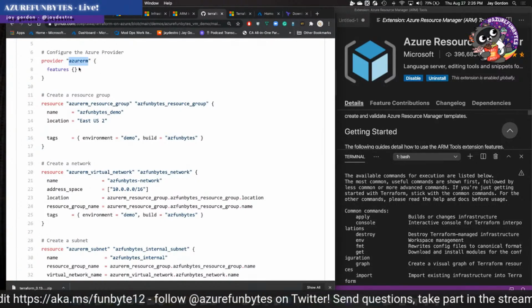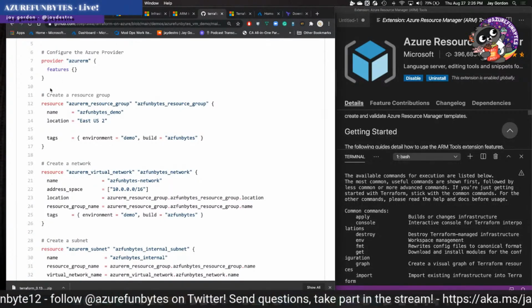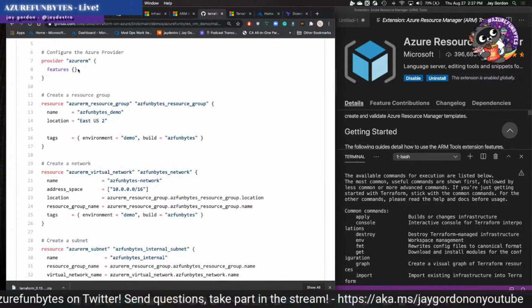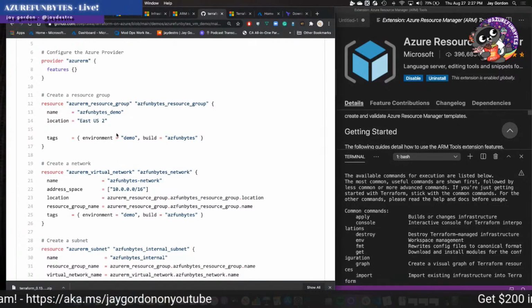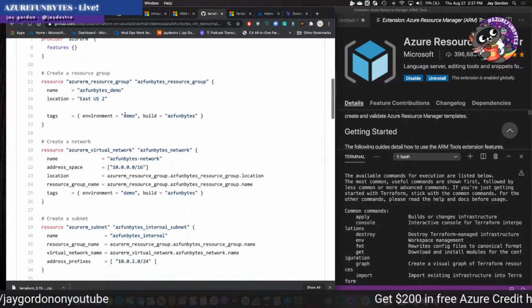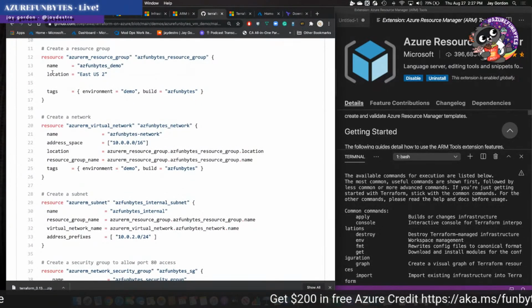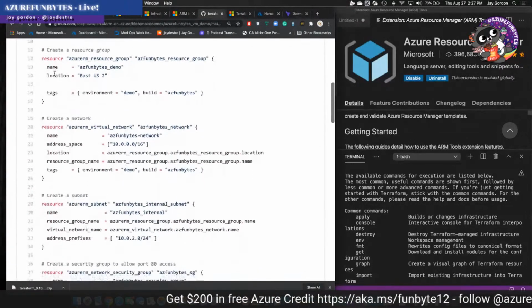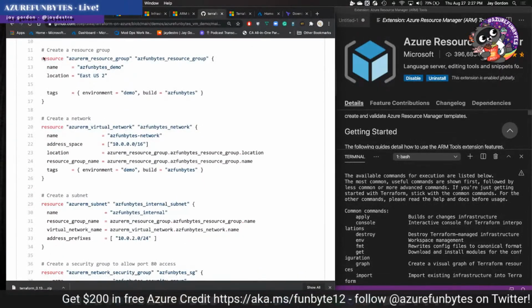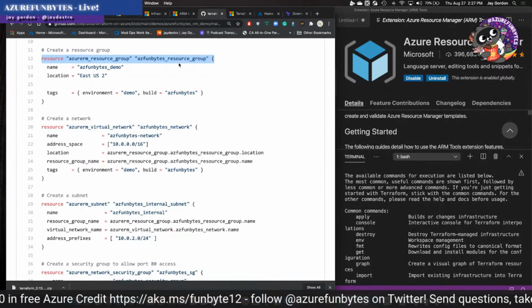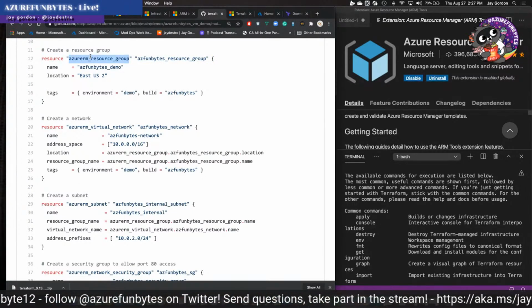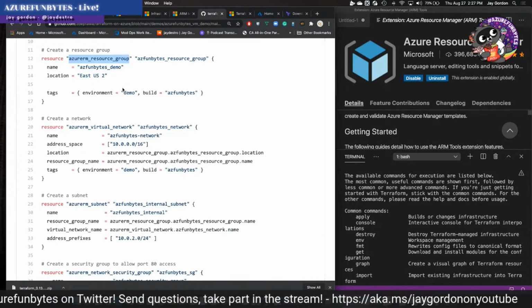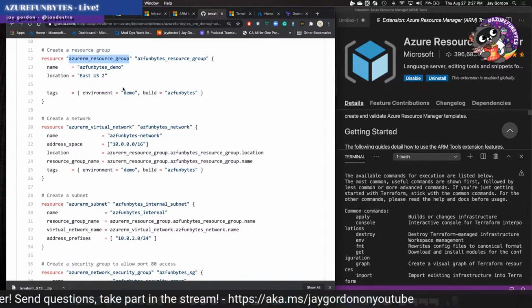So we've configured that provider. If we wanted to talk to a different cloud, we'd use a different provider. We can also use things like a Kubernetes provider if we wanted to interact with a live Kubernetes cluster. There are all kinds of different providers you can use. Each provider has resources under it. Now we're creating a resource group using the azurerm_resource_group resource. I know that sounds very redundant, but that's a resource inside of the azurerm provider.